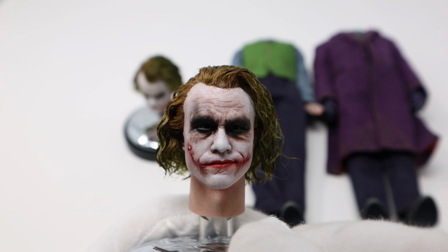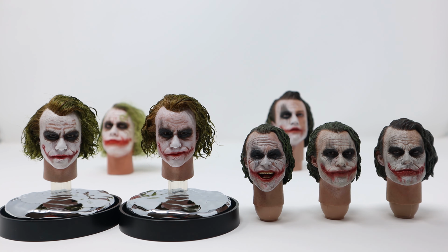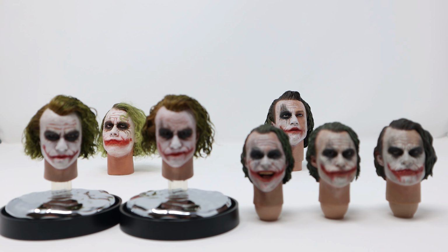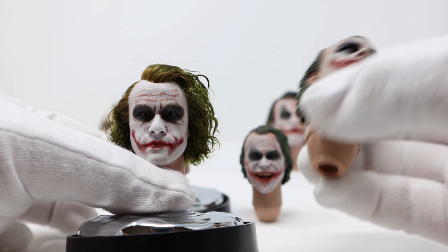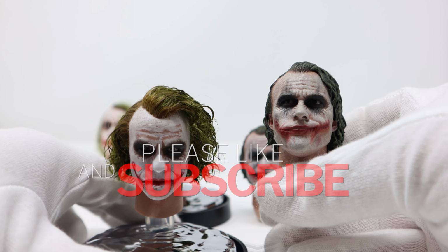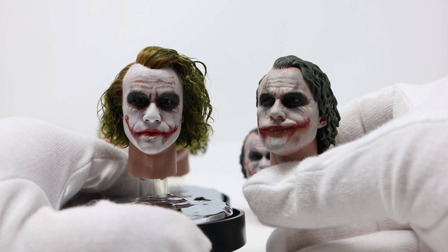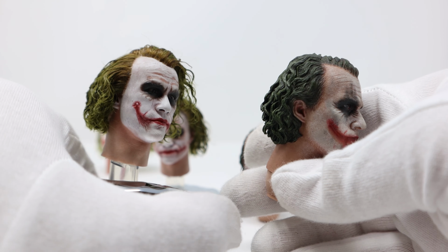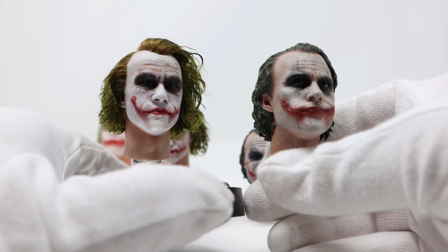Let's do a comparison with other head sculpts now. So in front you have 1/6 scale sculpts, in the back you have quarter scale sculpts. So here he is with the DX11, the default DX11 smirking sculpt. It was fantastic back in the day, but it's showing its age, especially compared to the new mold from InArt. Everything about it is superior.